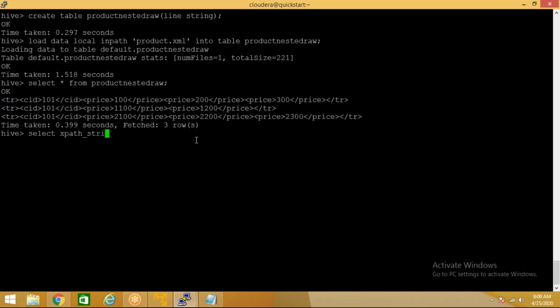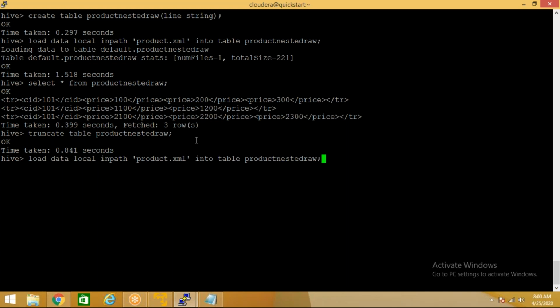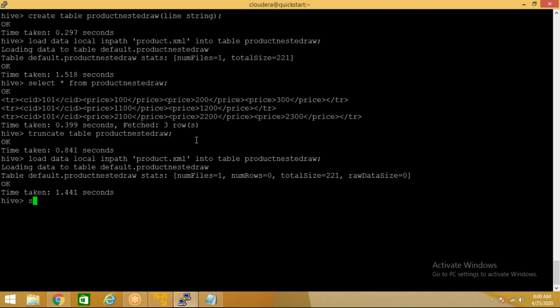I'll just truncate the data in the product nested raw. Okay, now I'll load into that raw table. Okay, just go. Now do the select statement.